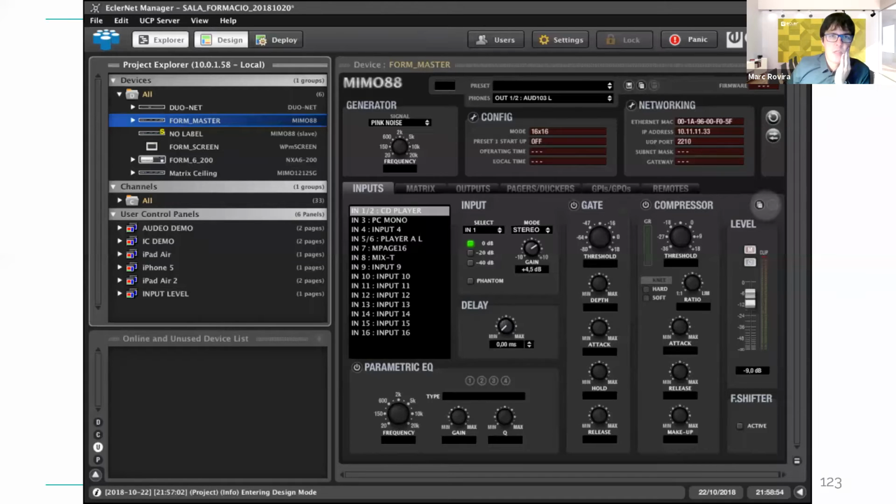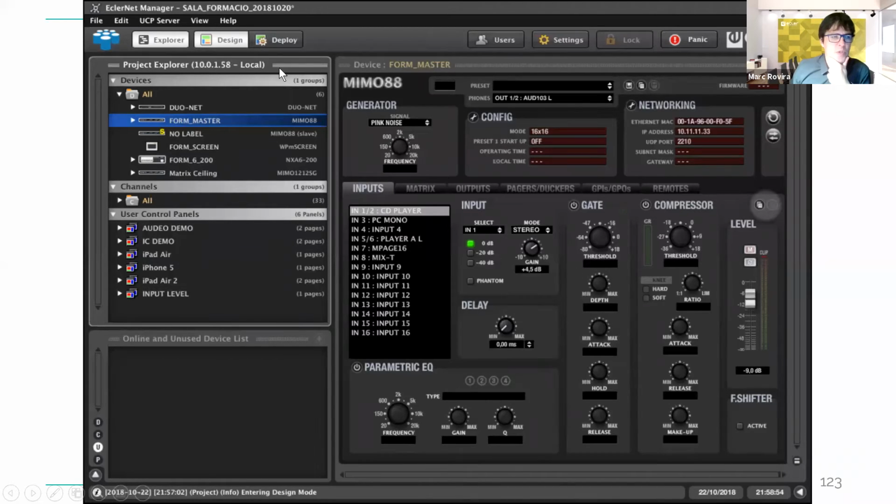Okay, so we've got here the software. Just let you know about what are the different things. Here we have the menu on the top side. We've got some buttons. This is the working mode, designed just to use everything, to change everything with no limits.